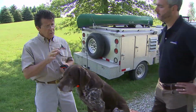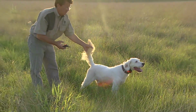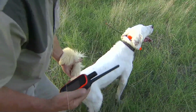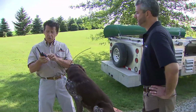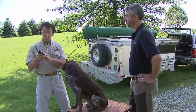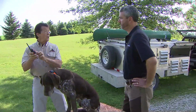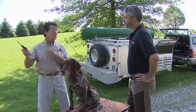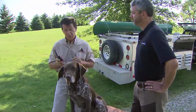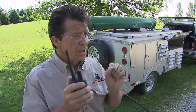Okay. Now from here, when you start your training process, there's going to be other distractions. By the time you start working the field, you're going to know your dog, you're going to be comfortable with the collar, and the dog's going to be comfortable because you're going to introduce it properly. But you should decide, in this training situation, I'm likely to need a little more pressure. So I would preset maybe at a level 3, and possibly my third button I might go to a 4, just in case there's a rabbit or something else that's a strong distraction. You have to be ahead of the game, because the precise timing of that cue or reinforcement is critical, and we'll talk more about that later.